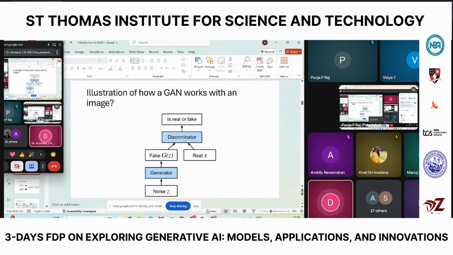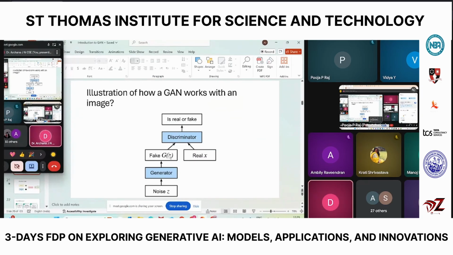Now the discriminator will have to identify whether this is the generator-generated image. That is the reason it is given as G(z). So this is the fake image, and at the same time a real image is also given to the discriminator. The discriminator will have to identify which is the fake and which is the real image. If the real image is taken by the discriminator, that means that training will be complete.